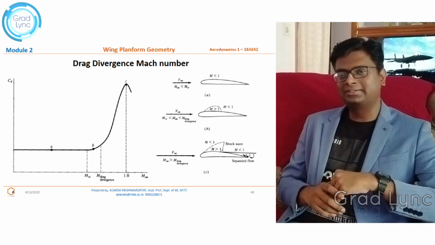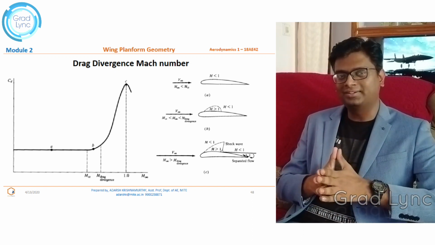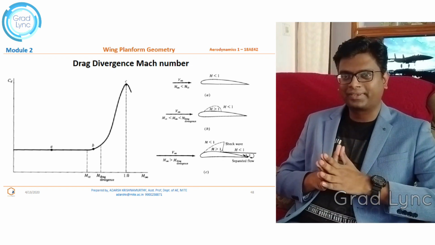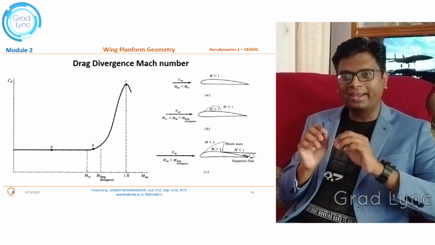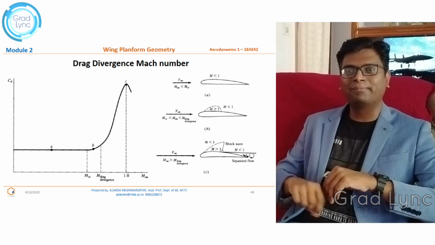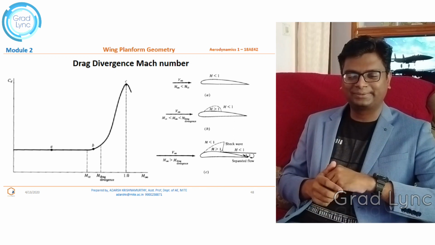Let's rewind a little bit. Let's move on to point B. Now point B is a point in this particular graph of CD versus Mach number where, with very little increment in Mach number, the coefficient of drag drastically rises.